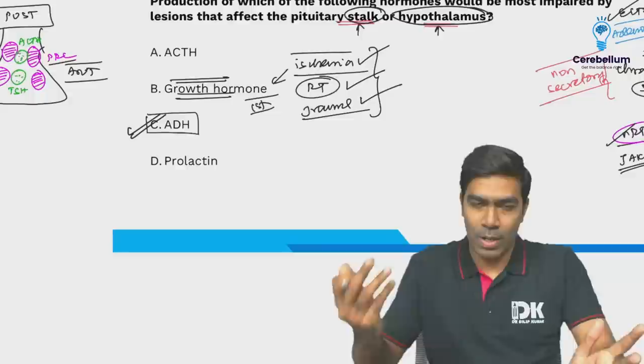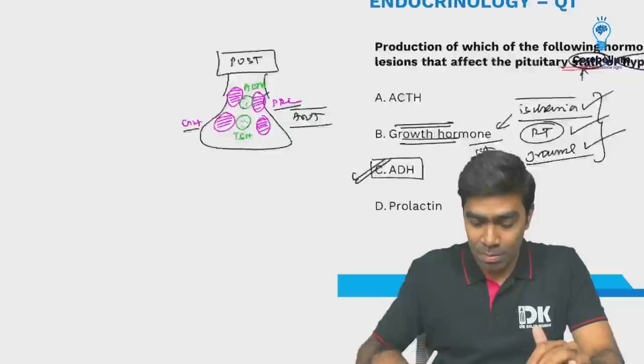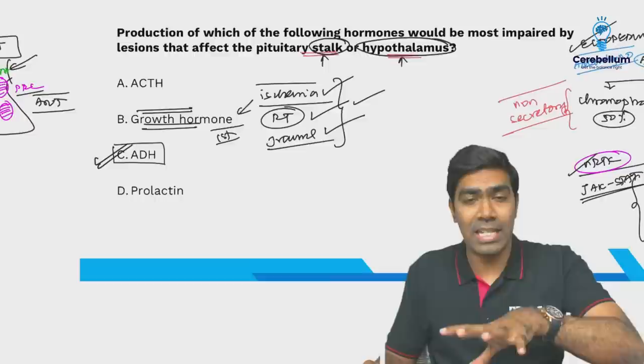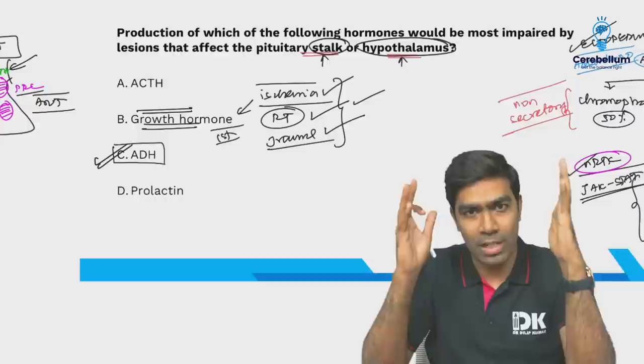Of course, prolactin is also important, but growth hormone is more important. Which will be affected late? Remember the ACTH, because it's most central, it is deeper. That's the reason why ACTH will be involved last in these conditions. There are exceptions, but generally ACTH will be involved last because it's deeper. But growth hormone and prolactin will be involved first, because they are more lateral, more peripheral, easy to insult.